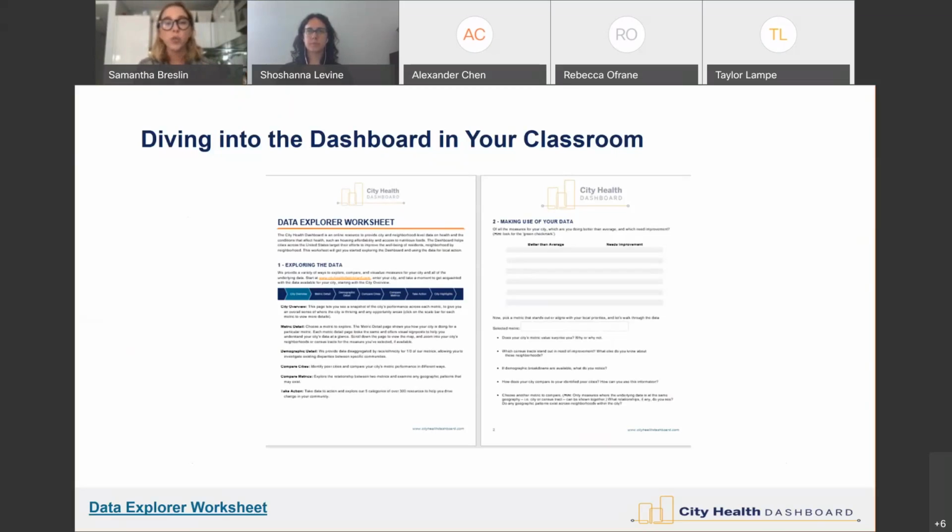And I just want to also reiterate that there are a lot of different ways to engage with the dashboard. Of course, we have this worksheet to help you, but the examples that I shared earlier, besides the middle school example, those were professors who found us on their own, and they developed those assignments. So if you need any help or have any questions or want to brainstorm, please don't hesitate to reach out to us, and we'll be more than happy to work with you or connect you with these professors who have used us.